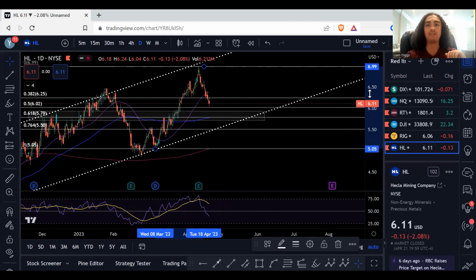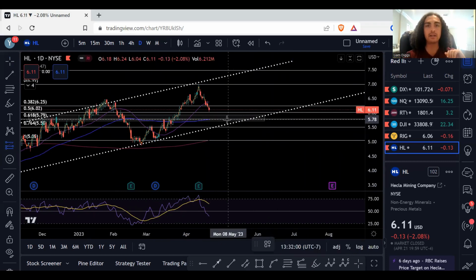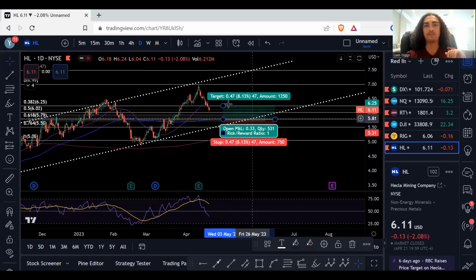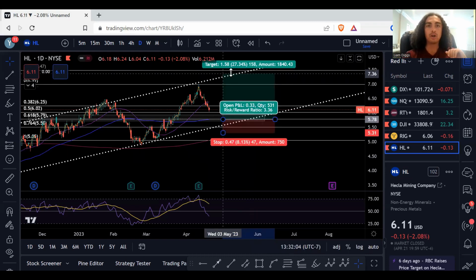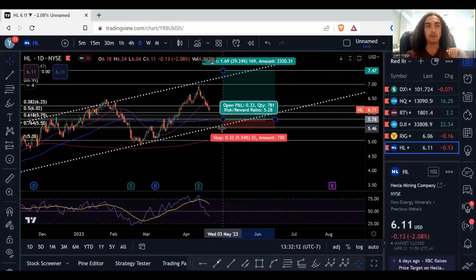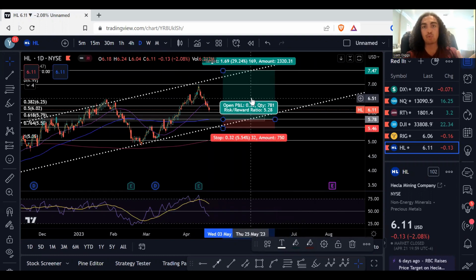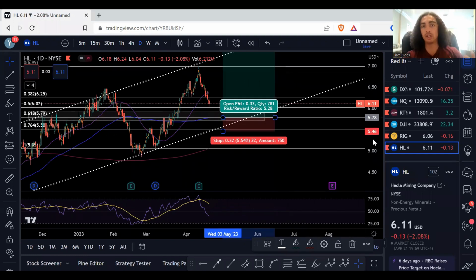So the only thing left is really, where are we going to target? If we go ahead and get in right about here, we'll call it about 5.78. We're going to target this negative 0.25, which is going to be about 7.47, and you are going to keep your stop just below that 5.64 level, which is also just below the trend line. That should give you a risk to reward ratio of about 5. Really solid. Means that you're trying to make $5 for every $1 of risk.